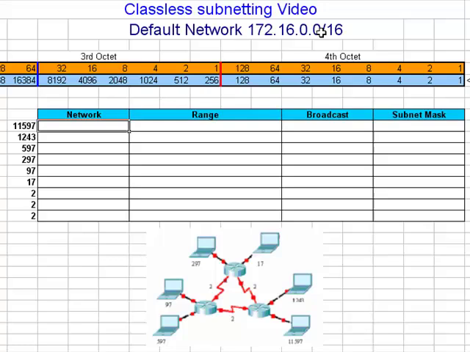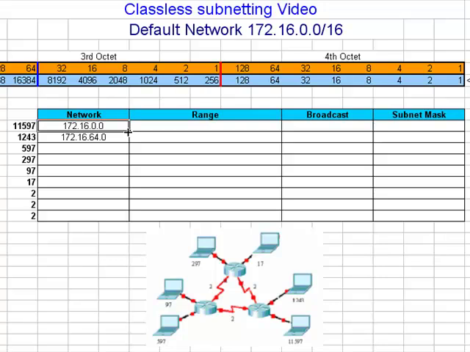Now we know that the start point of any network scheme is always going to be the default network IP subnet, so it will be 172.16.0.0. That is our start point, and now we're accommodating for the 11,597. As you can see by the line, to accommodate this I need to go up in 64. The easiest way of getting this done is to put that 64 at the start point for the next network. As we're working in the third octet, it is the third octet that changes. So let me put that in: 172.16.64.0.